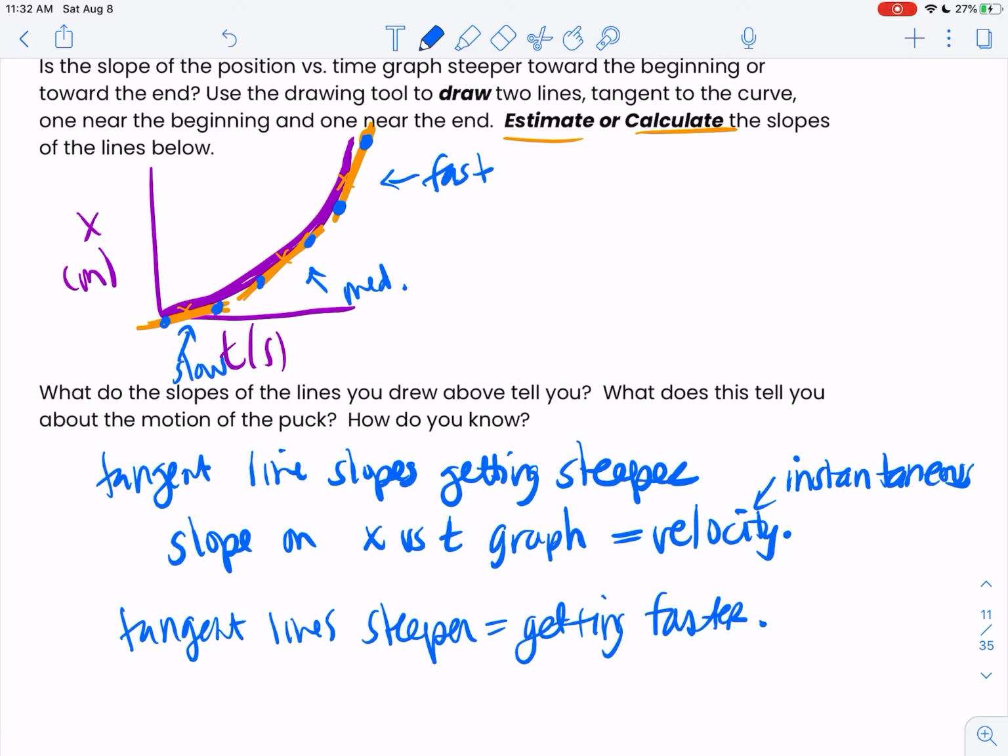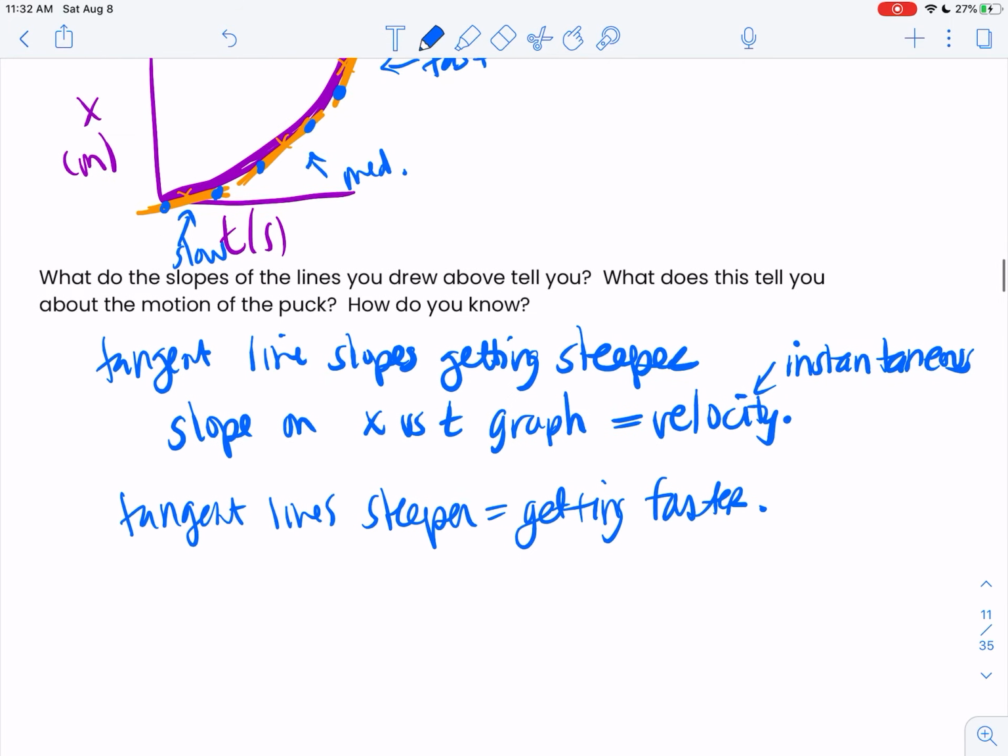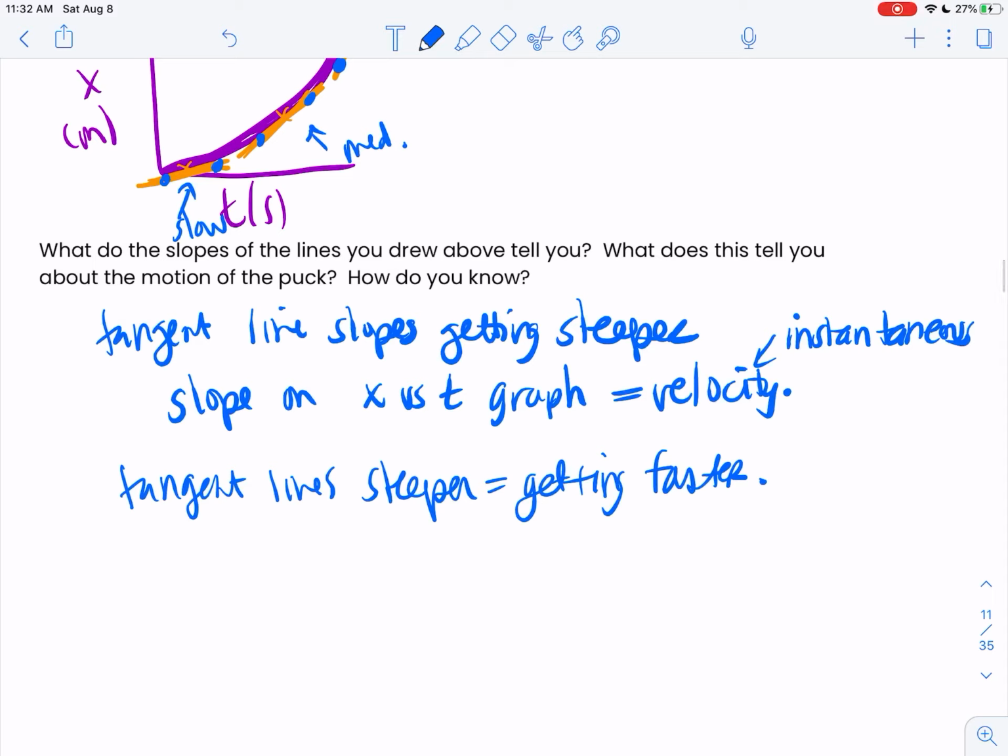All right, and then some of you are probably already starting to draw the parallels to calculus here. Some of you haven't got there yet, that's fine. But really, before you even understand the calculus of it, you should understand just the basic, simple nature of the fact that those tangent line slopes are getting steeper. All right, and that's it for this page.